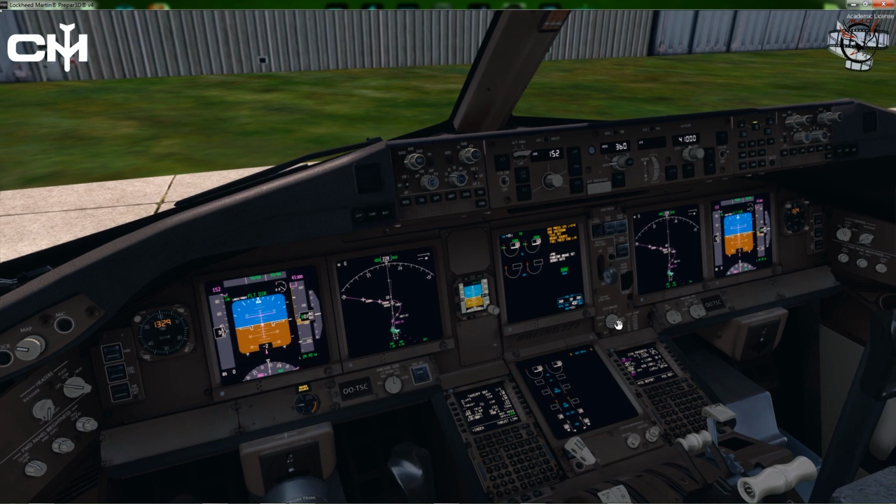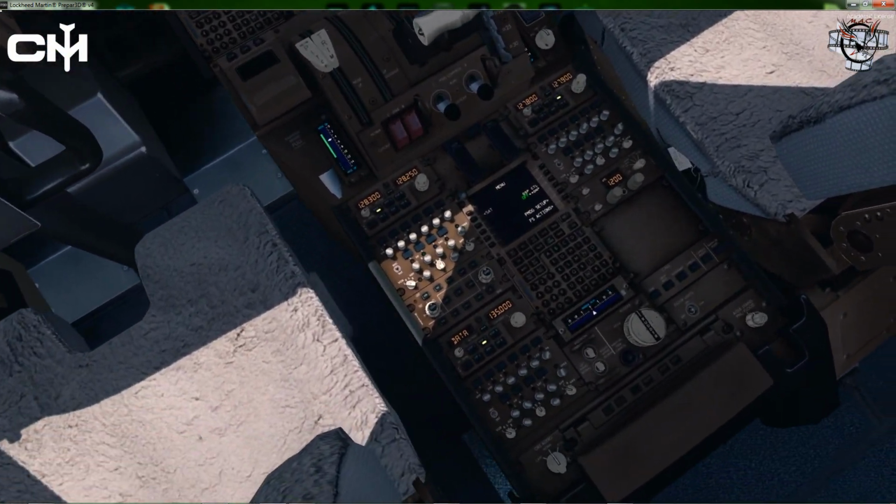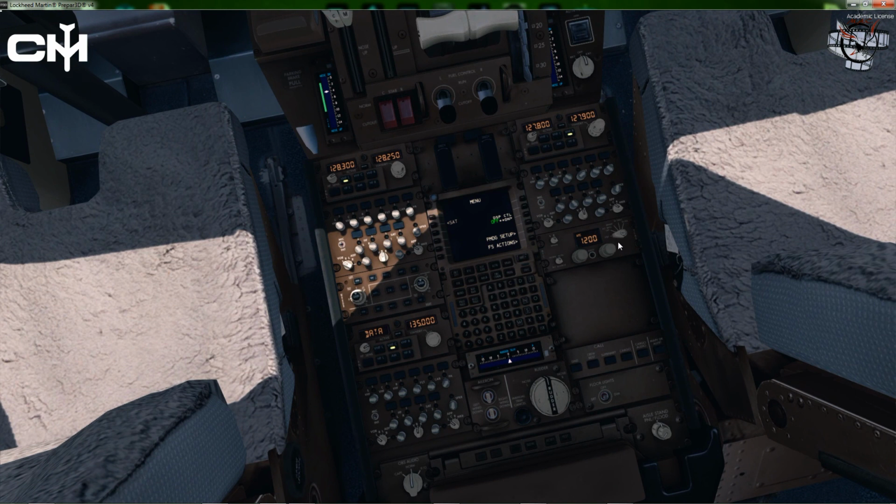Auto brake needs to be RTO, that's down here, scroller down. Common audio panel, we're not going to mess with that. Transponder TCAS needs to be test and set, so let's fly over here. Here's our transponder. Test it by clicking in the middle. It's doing its test right now.